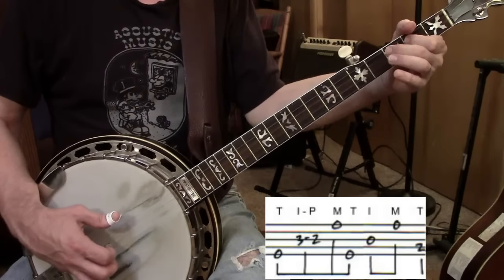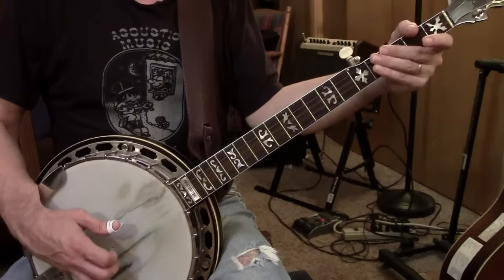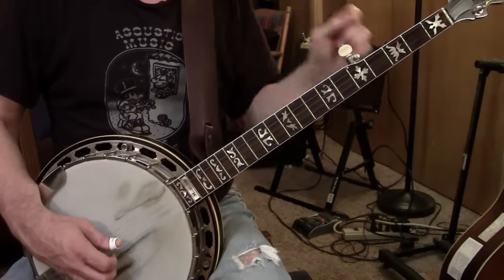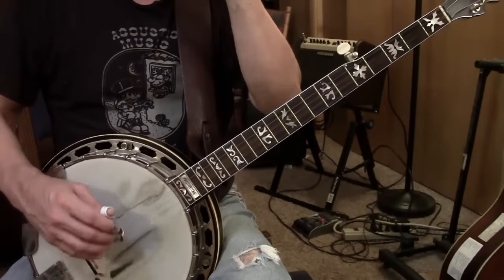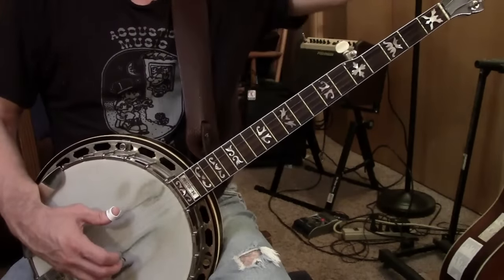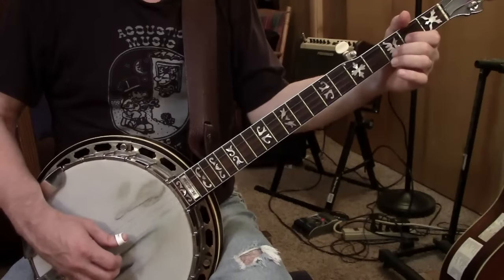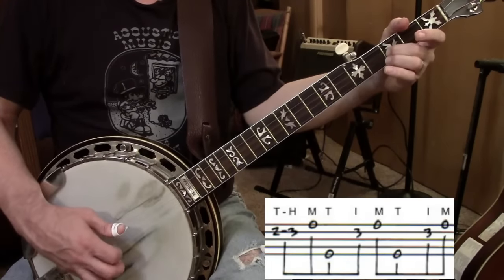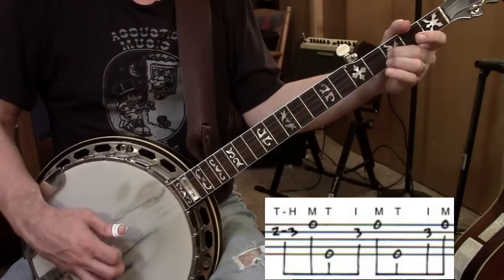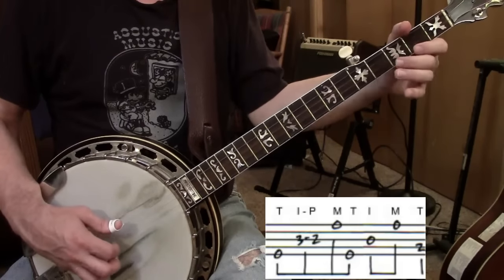5-3-1. Okay? So 5-3-1 open. So I have four forward rolls in a row there. Another place where I got this string of forward rolls. There's several places along here where I'm putting together three or four forward rolls. And this one starts on the second fret with a hammer. 2-1, then 5-2-1, 5-2-1, 5-3-1 with a pull off.